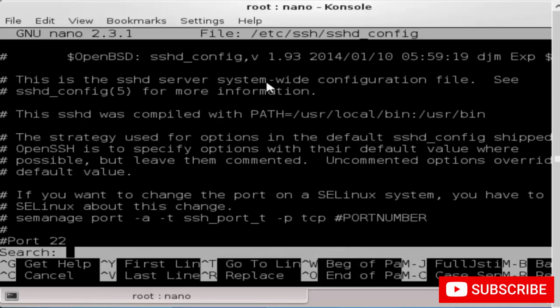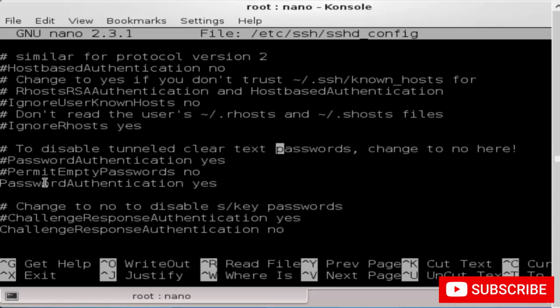Now type password and press enter. As you see, PasswordAuthentication is yes. Now I will go to yes and delete it. Then I will type no. I set PasswordAuthentication to no to disable the password authentication.